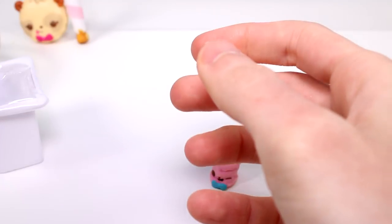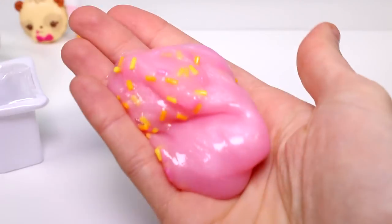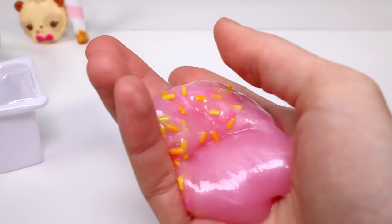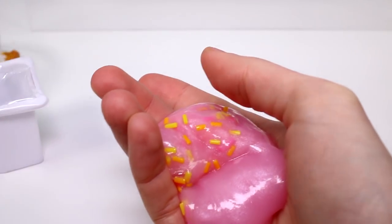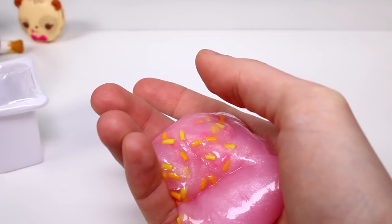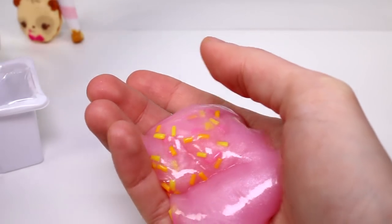We got the sprinkles dip. This is birthday icing. Oh, I totally forgot these are supposed to smell like something. It's supposed to smell like cupcake. I'm really not getting a scent for this one, to be quite honest. I was supposed to smell Charlie over there. He was supposed to smell like vanilla, I think. He smells really good, but I think he just smells like the marshmallow, actually.